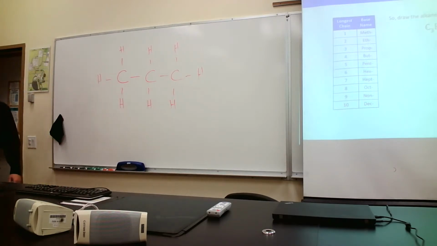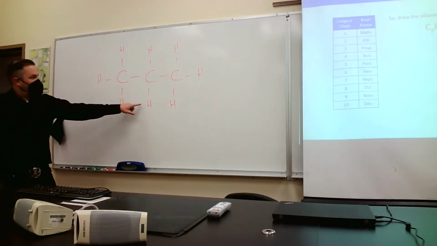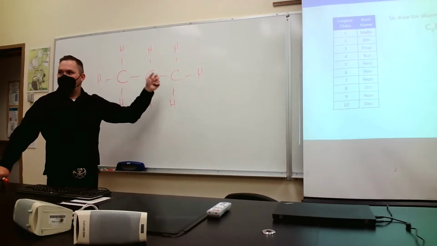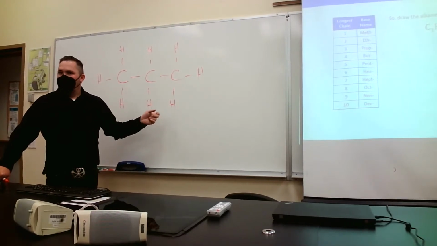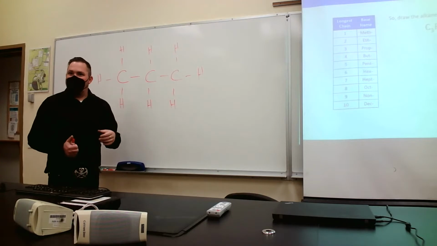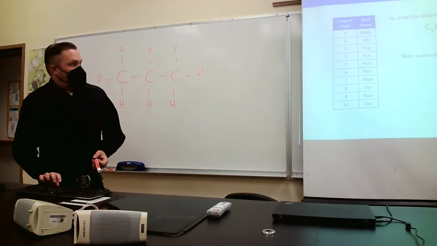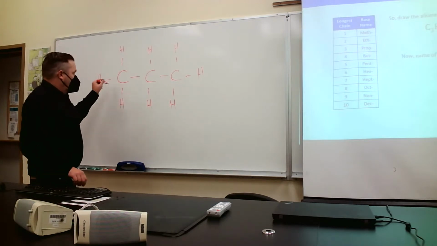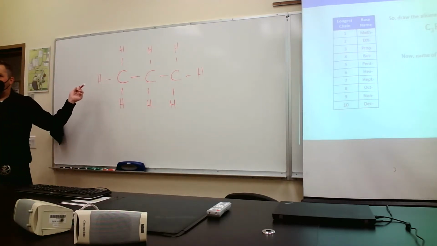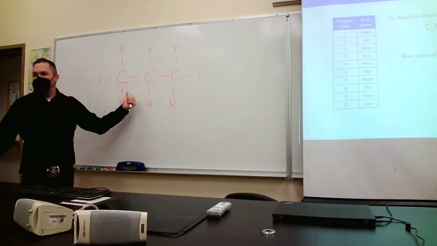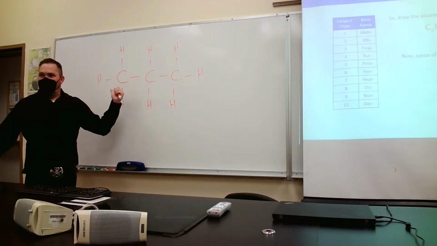Any constitutional isomers? Any way we could rearrange these differently that gives us a different molecule? Now, we could change the way it looks, but if we just switch this hydrogen and this carbon like we talked about, it's still 3 carbons in a row, right? So that's just another way of twisting around the same molecule. So our longest continuous carbon chain is 3 carbons. Can't be any longer than that because we only have 3 carbons. It can't be any shorter than that because there's no way to rearrange these so that it's not 3 carbons in a row.